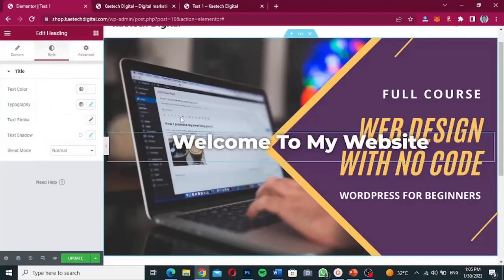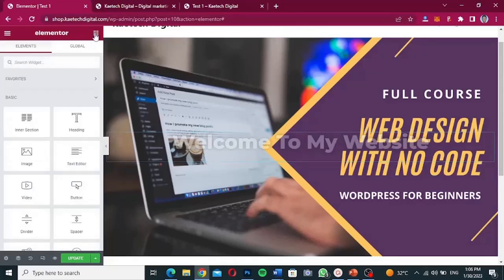Okay, now of course you can also go ahead and then add buttons and other stuff to it. So how do you add a button to it? Now you see we cannot see the plus again. Yeah, we can't see the plus again, but we can still add something beneath the text. Okay, so how do we do that? Now we can go ahead and click on these 9 dots over here. Click on it, it will open the widget panel for you.